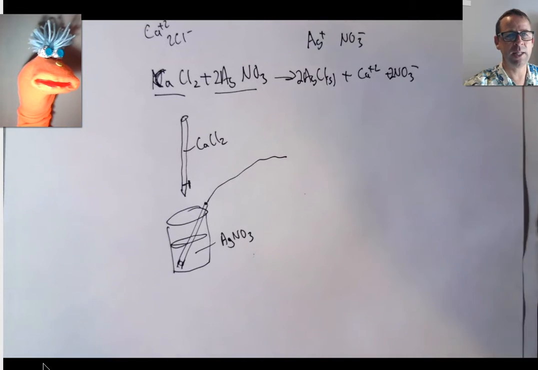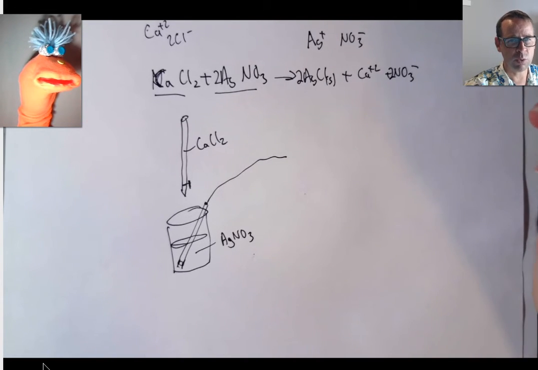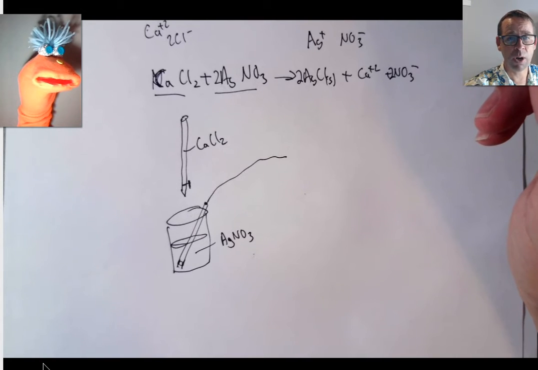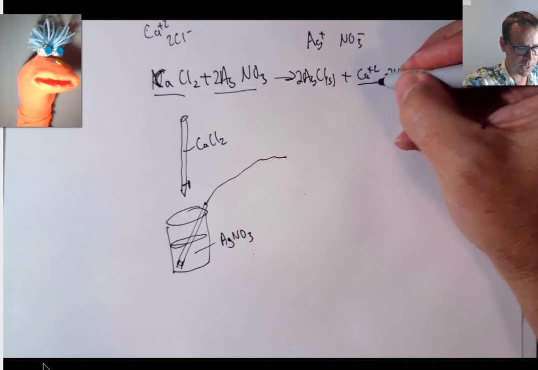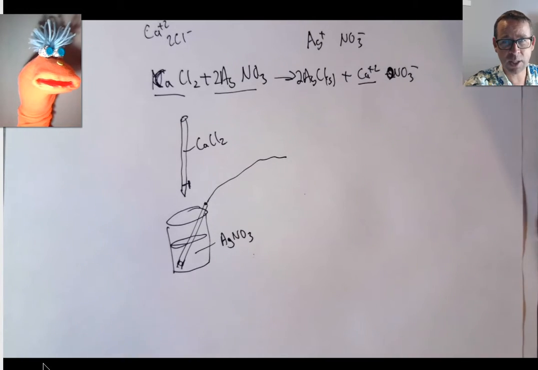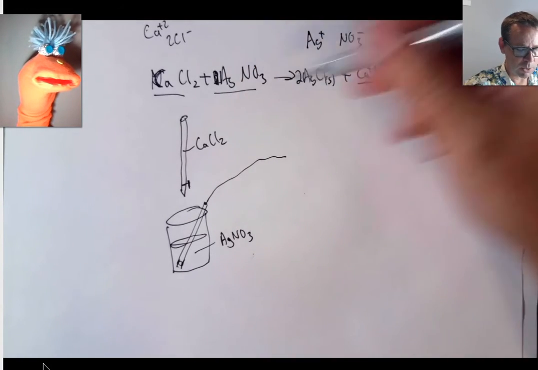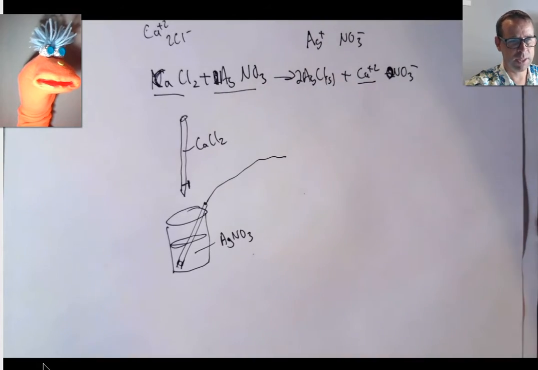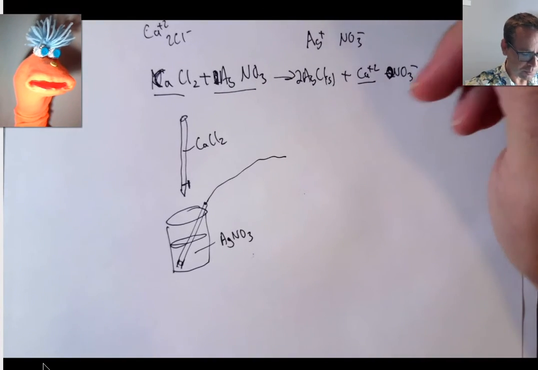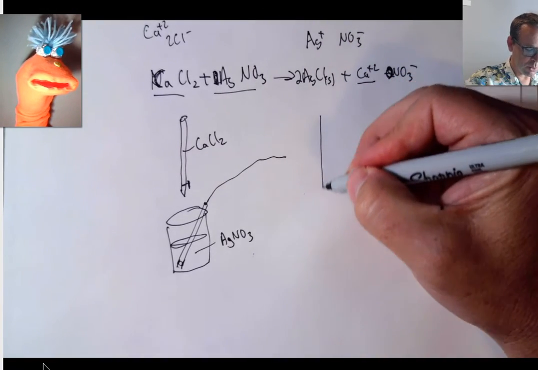We're gradually adding the calcium chloride. So as we gradually add the calcium chloride, all of our chloride ions are going to be gone, and all we're going to have left is the calcium ion and the nitrate ions, right? And so if we think about it in terms of just 1 drop at a time, right? And so your conductivity is going to change.